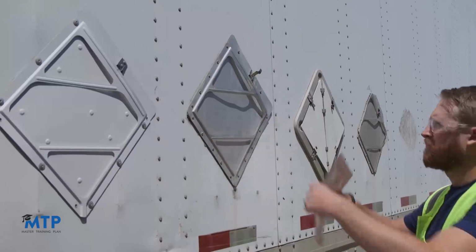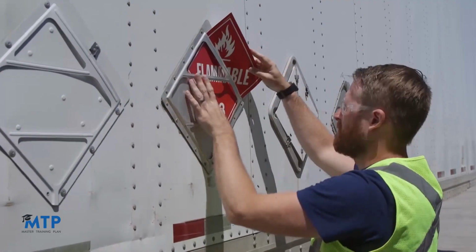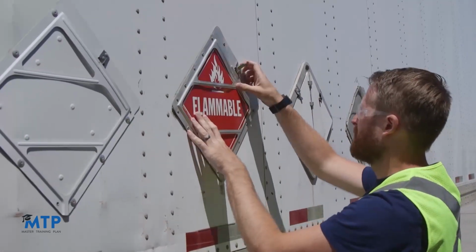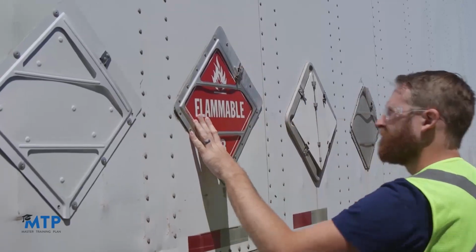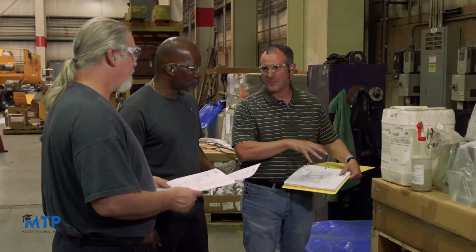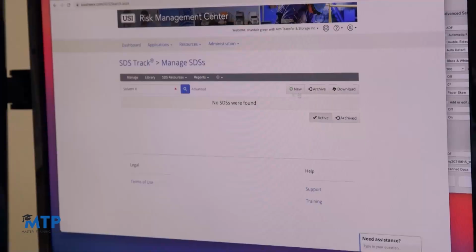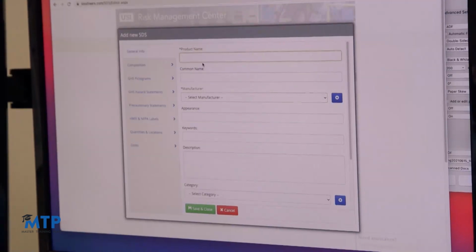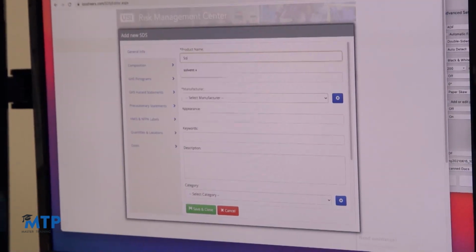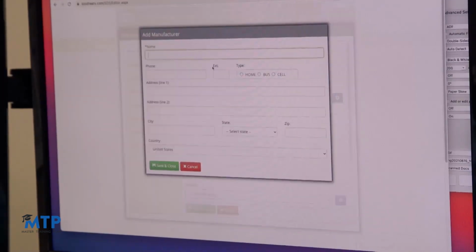That information needs to be documented and shared with each company and person who handles that chemical. This includes suppliers, transporters, and everyone to the final end user. Your employer has requirements. They need to provide you with the information and training necessary for you to do your job safely. Your employer must create an inventory of all hazardous chemicals at the workplace. They need to ensure each chemical has a safety data sheet, or SDS, that's easily accessible to all workers who are exposed to a chemical.